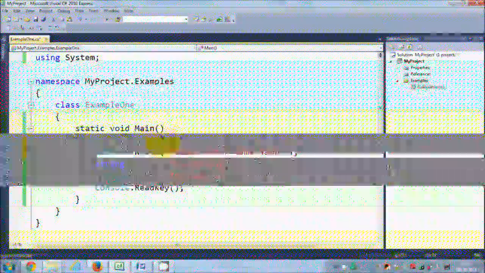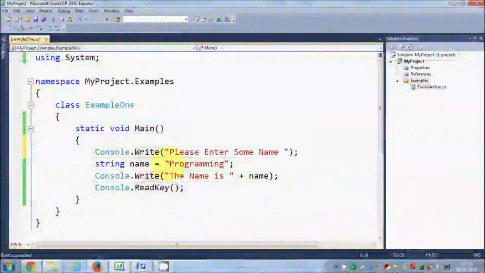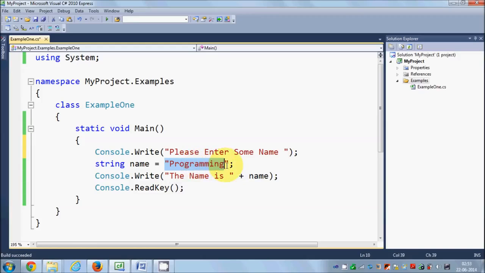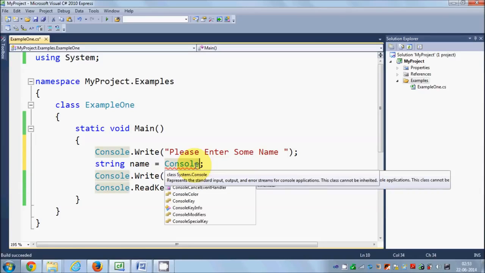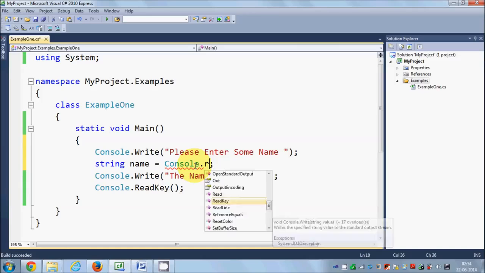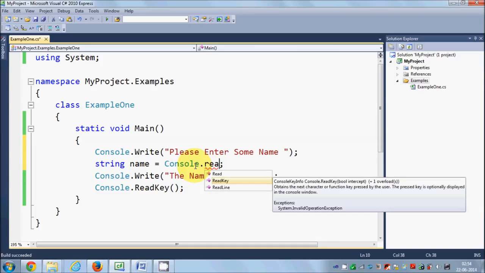Okay, and then instead of assigning the name to this variable, I will ask the user to give the name. So I will just delete this, and instead of this I will write console.ReadLine.